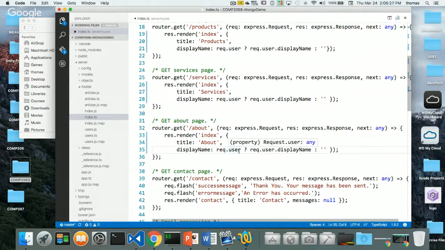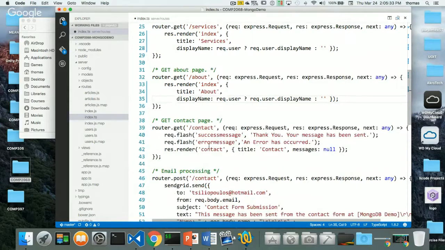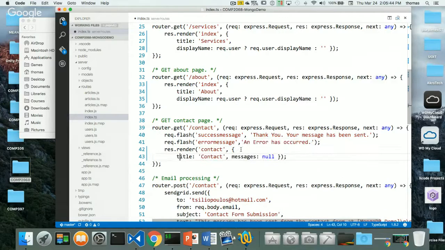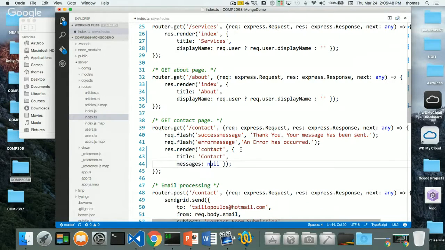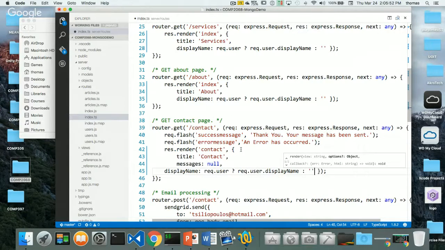So it's not just about logging in and getting some response messages, error flashes, and so on, but I also want to get my contact, right? So I get messages, that's cool, but I also want to kick in my display name again. So let's just do the same thing. I'll do one of these, put messages underneath it, and then we'll put in another piece of data we're going to pass into the page contact. And this is going to work with our view engine. Our view engine is EJS.